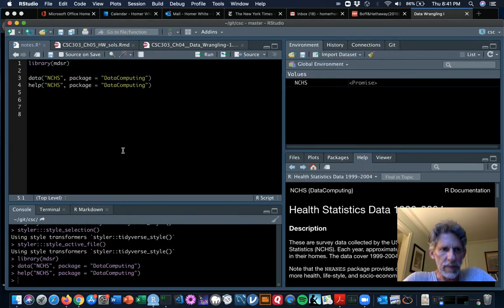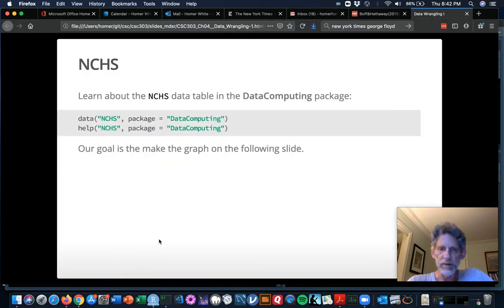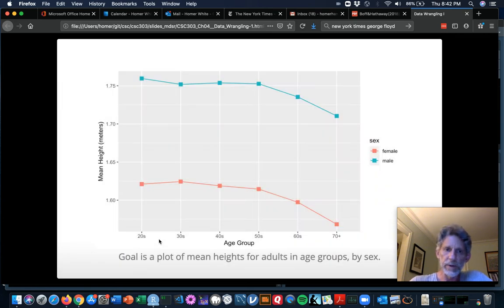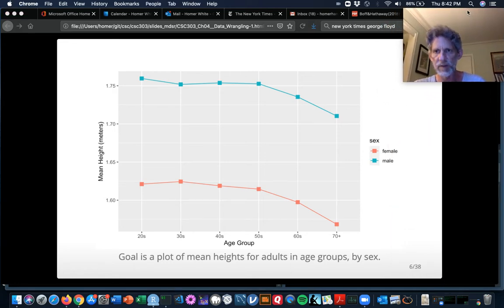Okay, so what would we like to do with this data? We would like to make the following graph. So this is the graph you see on slide number 6. So what you've got on the x-axis is the age of a person, but grouped by whether the person's in their 20s, their 30s, their 40s, 50s, 60s, or maybe 70 years and older.